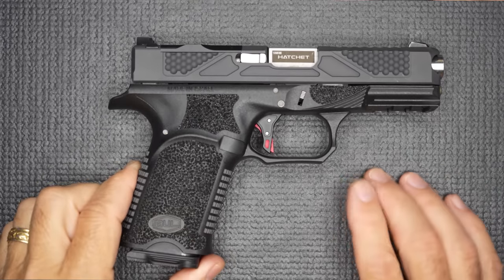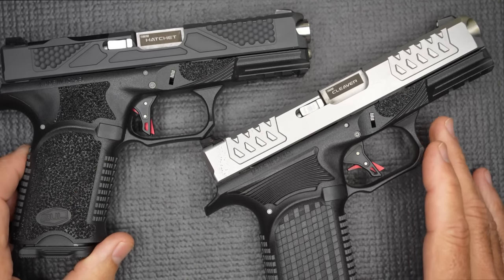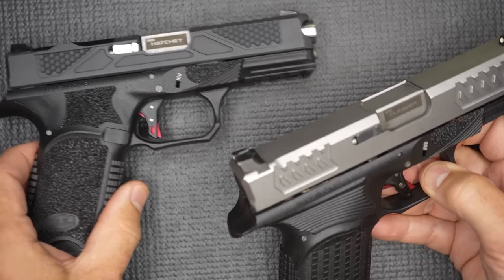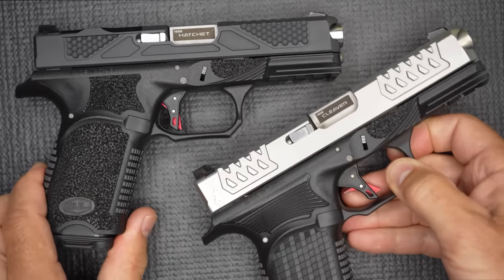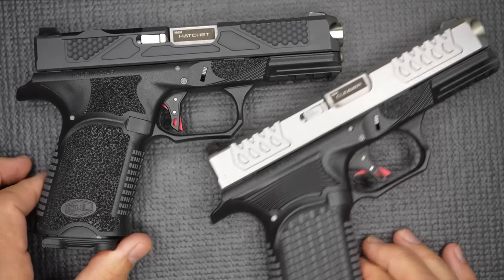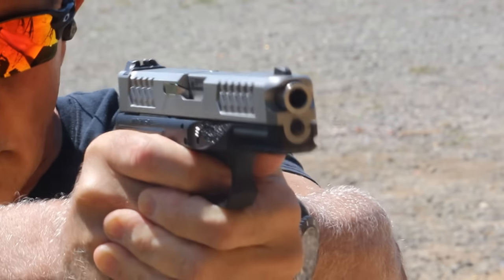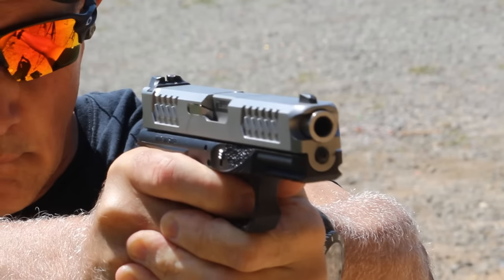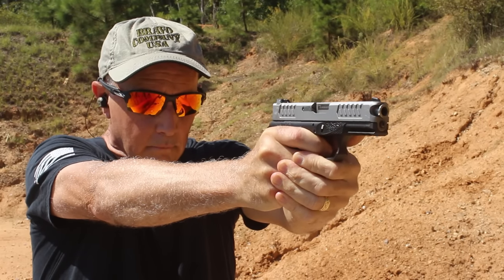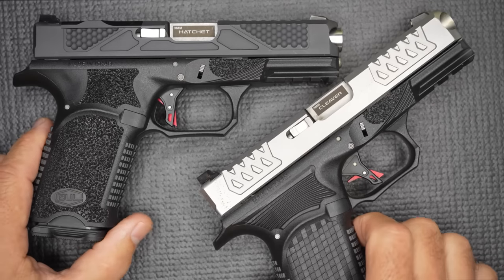Why pick the Hatchet? We did a review on the Cleaver, which is from Bull Armory, and this is their base model. It does not have the optics cuts, and we'll look at that. It has some different slide serrations, much more improved with the Hatchet. The grip texturing is better on the Hatchet, but honestly, when I got this pistol, I took it to Tactical Response, and I went through the fighting pistol course with this handgun, and it performed incredibly. And Bull Armory really puts a lot of quality into their firearms.